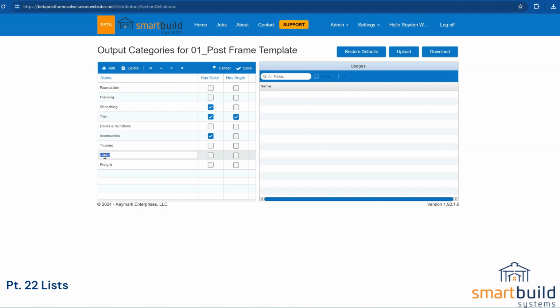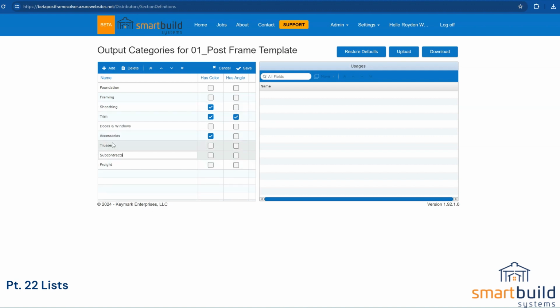And it may be that you don't like the term labor. You just want to call it subcontracts. That's a term that some people would prefer to use because it's items that in a job, in a project, that they're contracting to some other company. So it's not done by their company. So again, you can name these however you want.